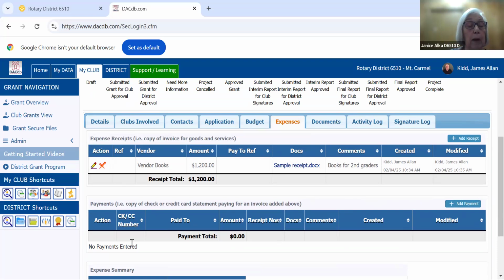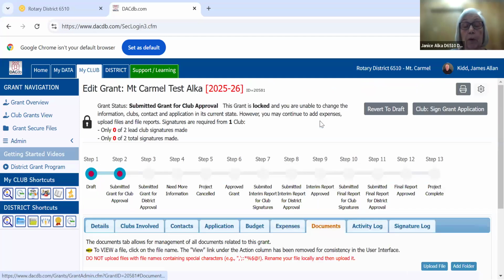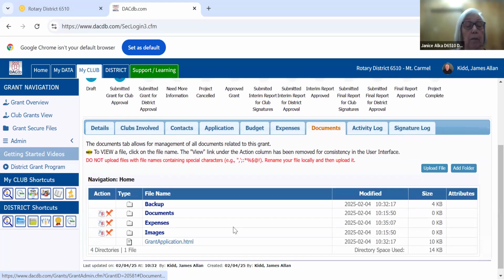I would upload my payment of my DDF on here, with the check number. Same way, save a picture of it into your folder for your district grant, upload your payment, and you could upload it just the way we did that particular upload. Documents, remember, same thing, we need to upload images.